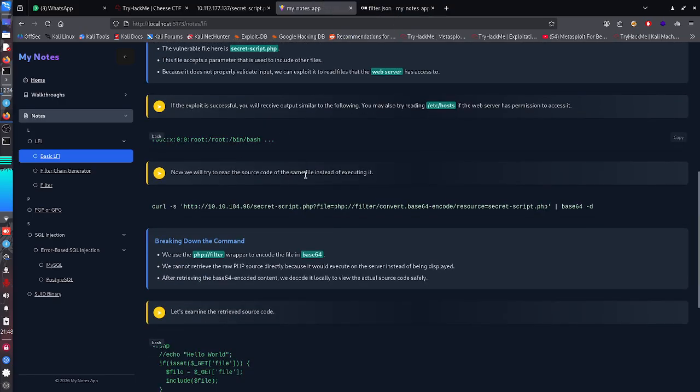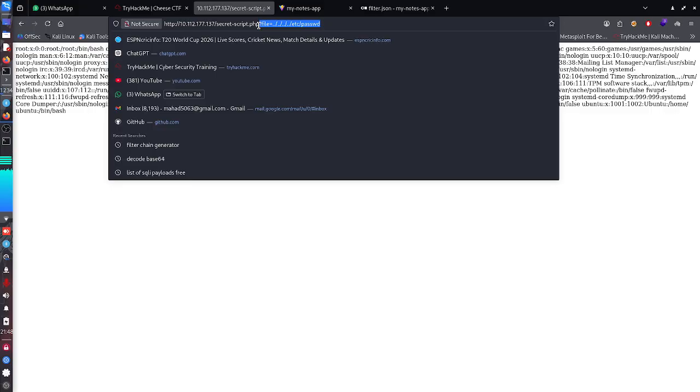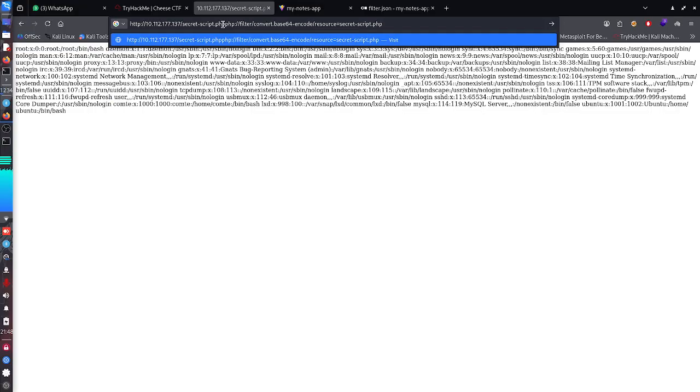We will use a PHP filter, and I'll tell you in a little bit what a PHP filter is. The question mark here is the file parameter, and we are filtering it. We are telling it to go to this file, get my content, and before getting the content, encode it to base64, and then show us super secret.php.